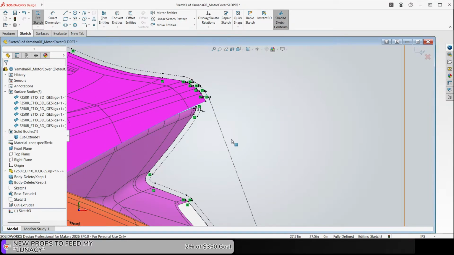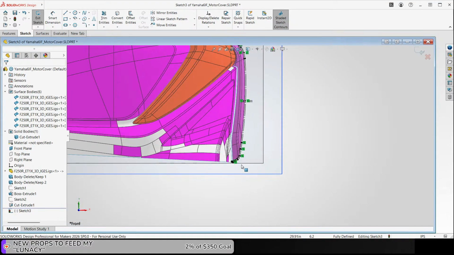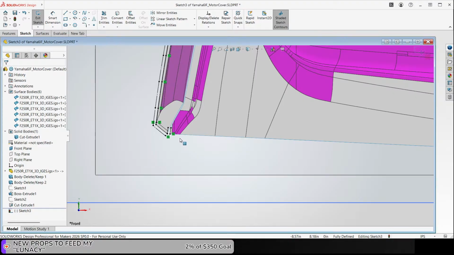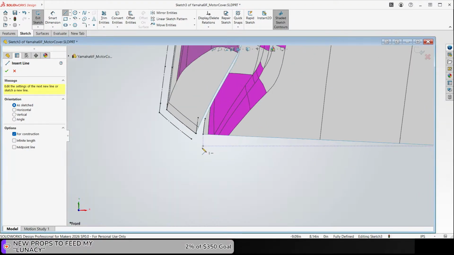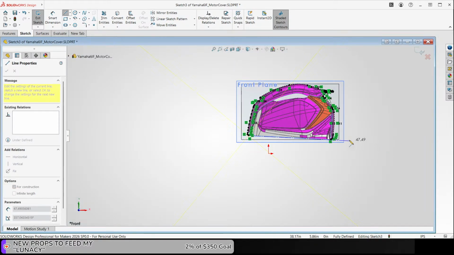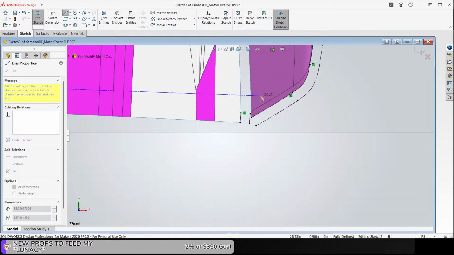So now we have a simplified line here. Do we need to do that anywhere else? We also have to create the line for the bottom here. If we make the assumption that this is straight, this should be good enough.